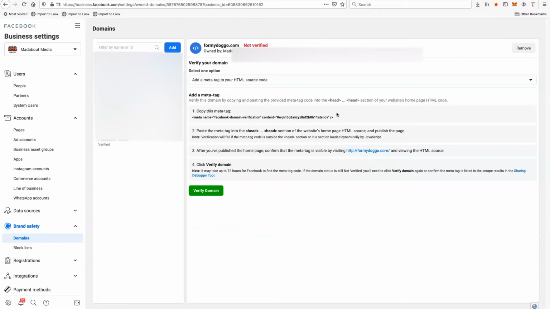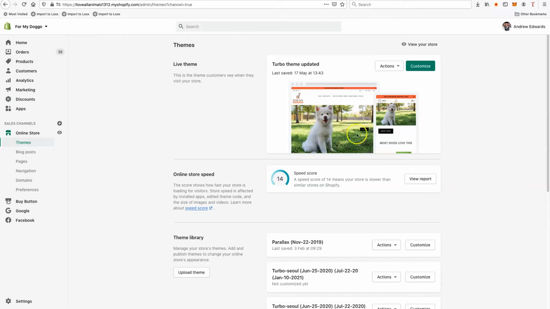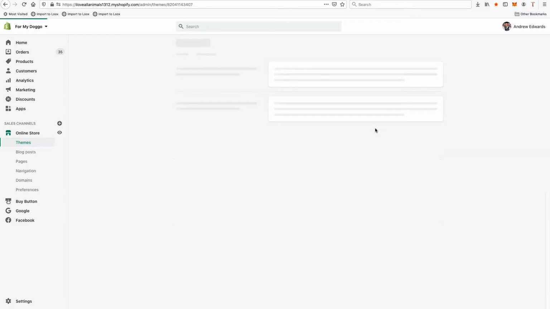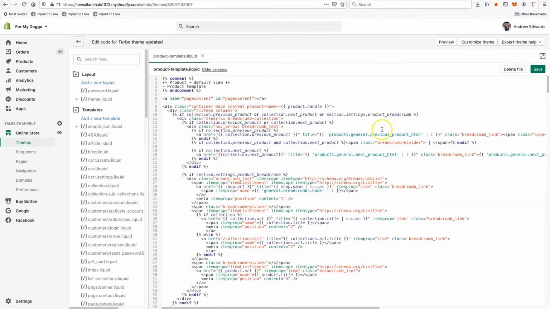It is easy enough to do, and you just do it with your own Shopify account, because we won't have access to that. You want to copy this meta tag here. So just click on copy, okay? And then you want to come to your Shopify store. So this is our store. Then you want to go to actions, and then go to edit code. Okay, and you want to edit it in the main one, which is called theme.liquid.